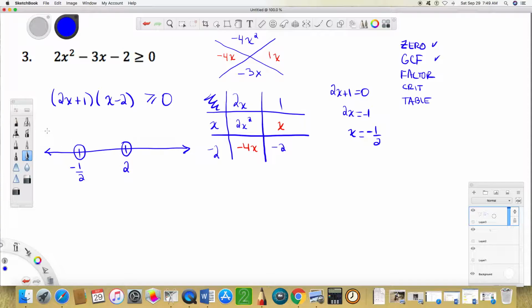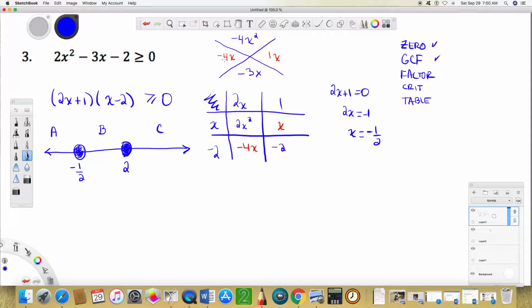So that divides our number line into 3 regions. We could call them anything that we want. I just typically call them A, B, and C. Now, I have a decision to make right away of whether to shade or not to shade these critical points, and that's determined for me when I look at the inequality. Since it's a greater than or equal to, since it has this equal to portion, I'm going to include them in the solution set. I know that if I take either one of these two numbers and substitute it in for x, the resulting arithmetic is going to be greater than or equal to 0.